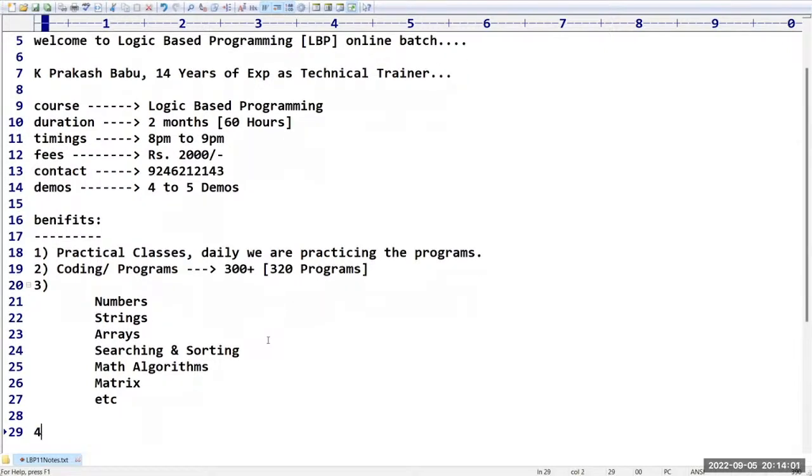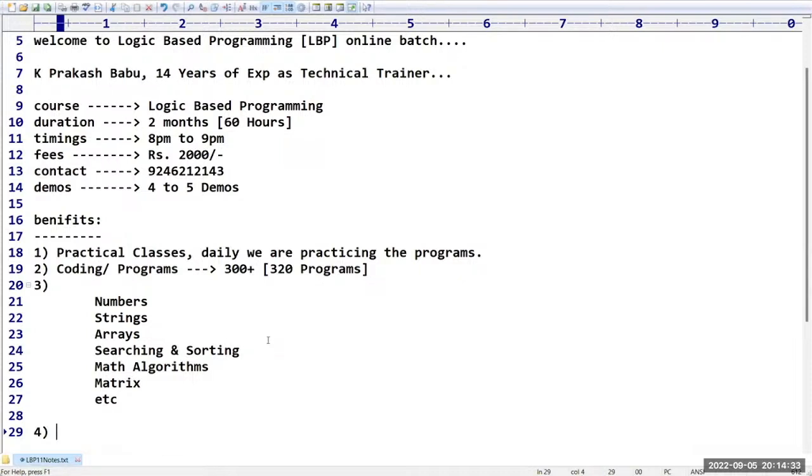I think you know, if you have already attended one or two interviews, whether it may be a small company or a big company, definitely you can see the problem statement. Without these topics, there won't be any problems, sir. Suppose they give an array: I have one array with 5 elements, another array with 5 elements. Can you combine these two arrays and perform a sorting operation? So this is your requirement. Try to solve this problem within 15 minutes.